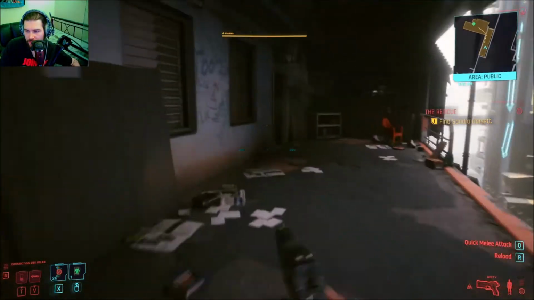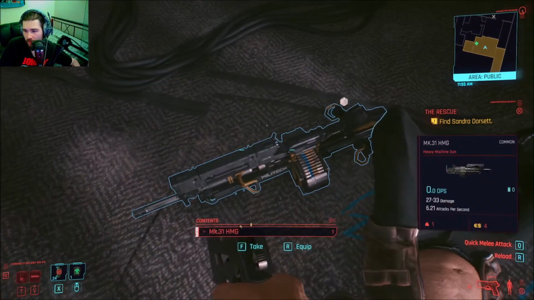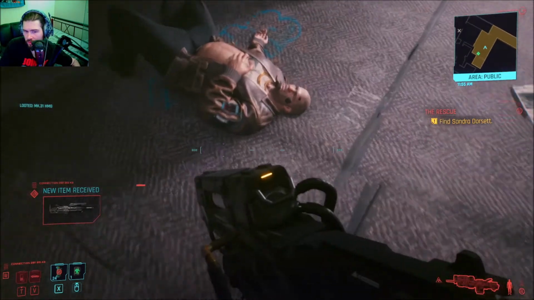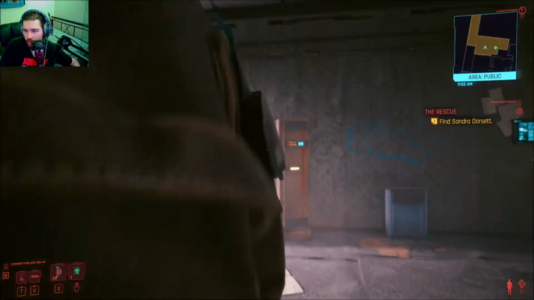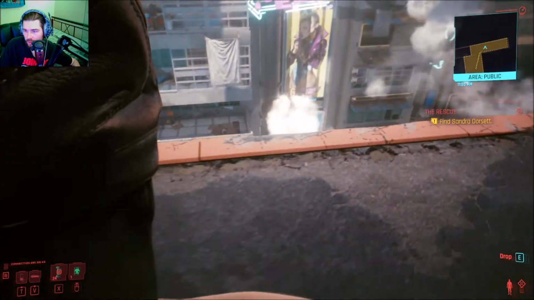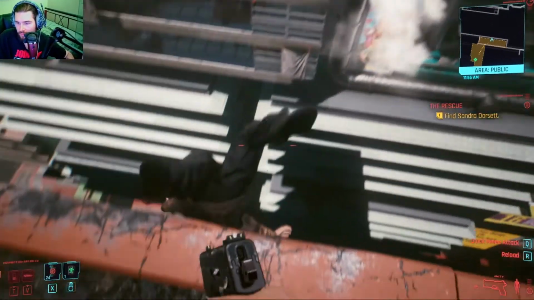Send old mate a message, shall we? Where are ya? I thought I took your gun. Oh, it's like, you can't carry it with you. You have to drop it. That's fair. Come on, big dude. Big lad. Let's take you and drop you there. Good luck. See ya.